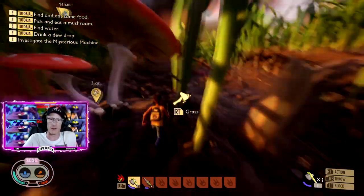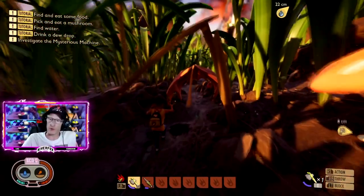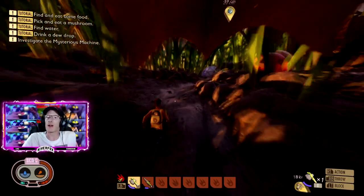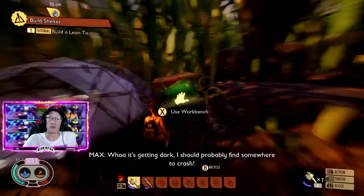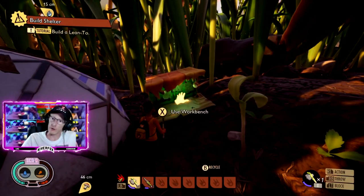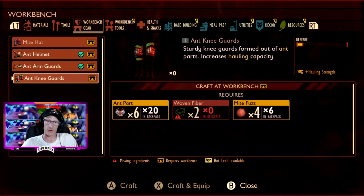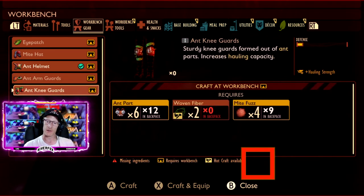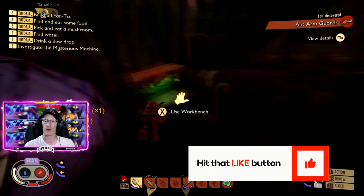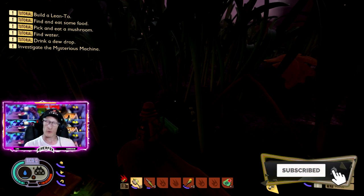Let's head back over to our analyze station and our workbench. Early on, don't worry too much about dying - you are going to die a lot in the early stages of this game, so don't panic. You can always go back for your loot. Once you've got all of those things, when you go back to your workbench you are then going to be able to craft all of these items. I need some woven fiber to craft this one. You can also make your arm guards and equip them, and the knee guards as well. That is the ant armor!